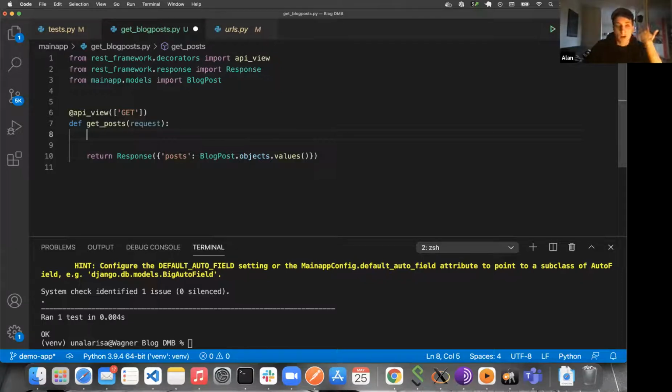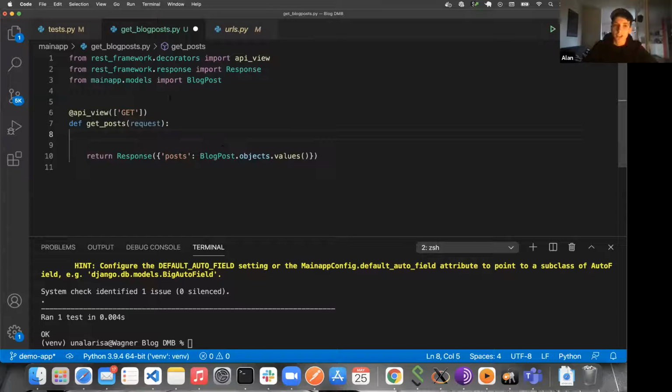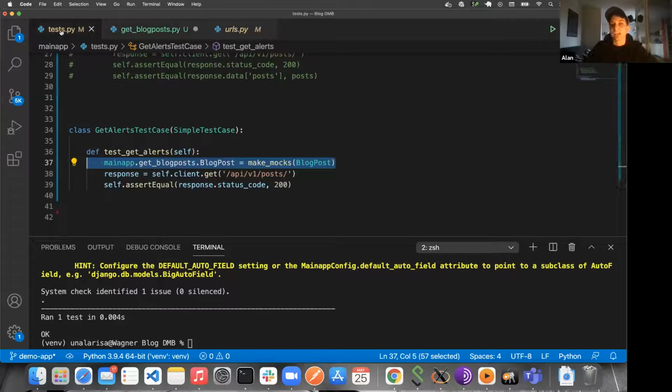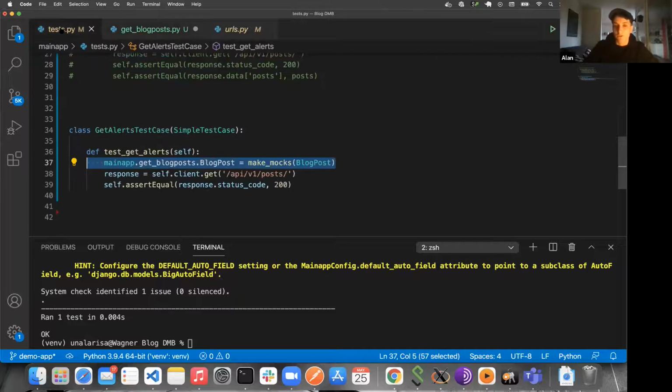So if this happens, you don't need to change this test a lot, because this line of code basically covers all the cases, whatever you want to do with the blog post object in here, this line of code will be enough. So you can have a really, really long query and you won't have to add anything because it will all happen automatically.